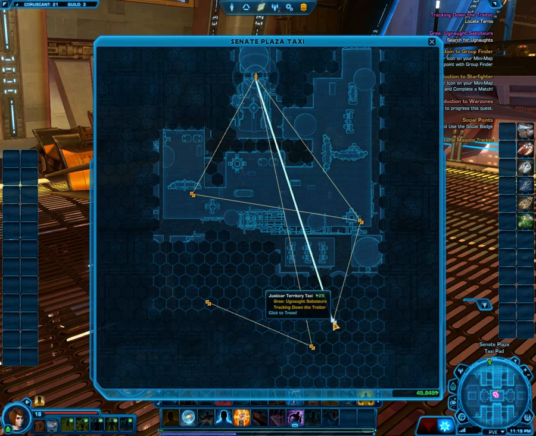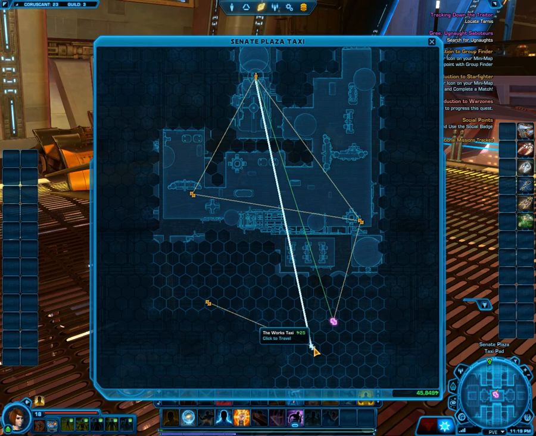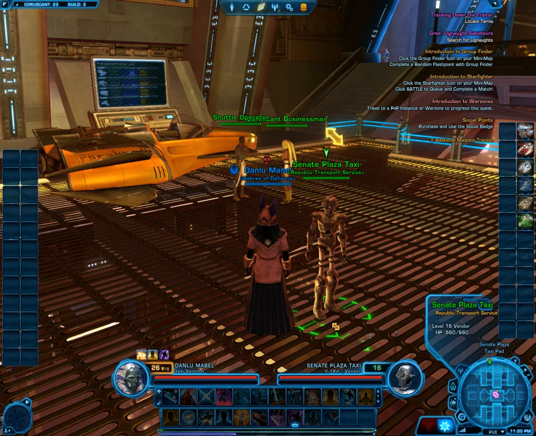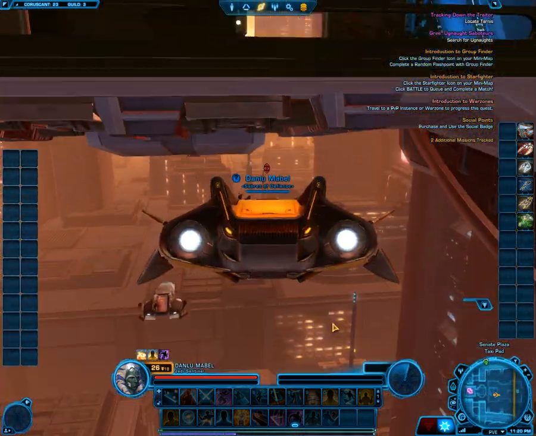So we're gonna go here. This is Justicar Territory. As you see, there's the Works. I believe that's what it is called, the Works. And then you have the Jedi Temple. So we'll go to Justicar Territory. I think you go back down to the Works for that, not the Waterworks, the Works.